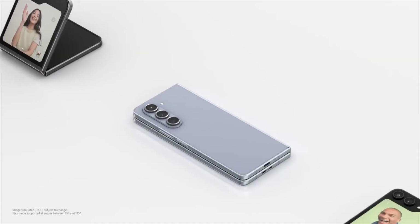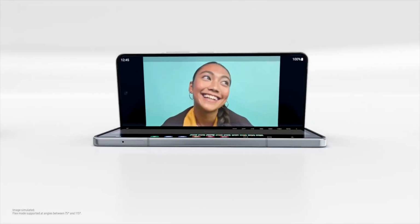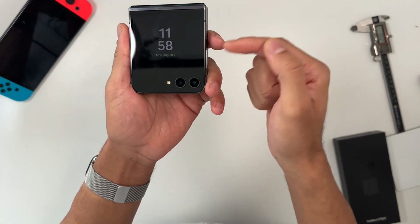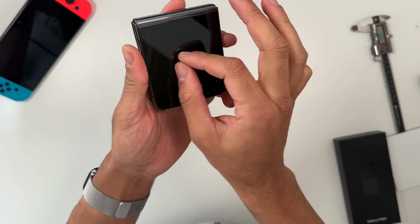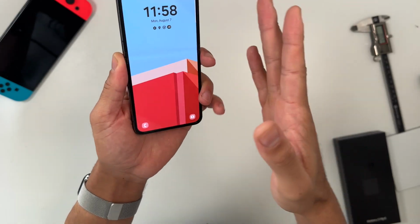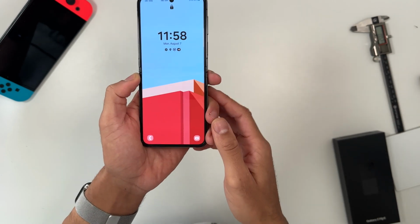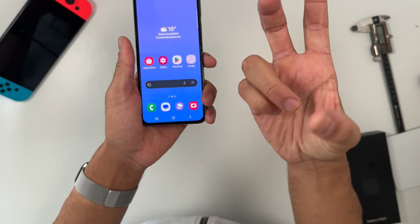I mean, other than the fold, where you have something that turns into an iPad or a tablet, what's the benefit of having a flip phone other than having it in size and getting this outer AMOLED display that you can read the time from, or maybe even go to a certain widget that you like and get some information from that? So other than that, it's your preference. If you like to have a compact phone in your pocket, yeah, just go for it. But then again, why not just go for a mini version of any phone, like the iPhone mini or a smaller Samsung or something like that?